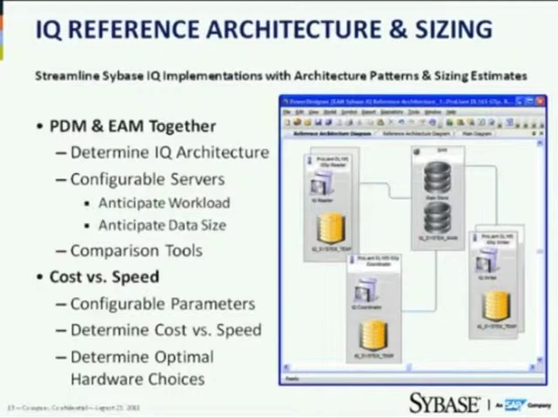You can create not just one reference architecture, but you can use the comparison tools to create one that is for optimal speed versus optimal cost versus a balance between speed and cost. And there's a sliding scale on how much you want to balance speed versus cost, and create multiple reference architectures and then use the comparison between them to say, well, this one's cheaper, but it may be slower. This one's faster, but it may be more expensive. This one has more nodes to configure. This one has fewer nodes to configure. And make your right choices from that based on your business needs.